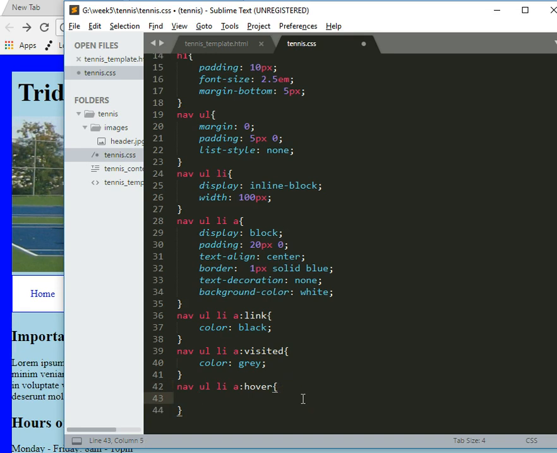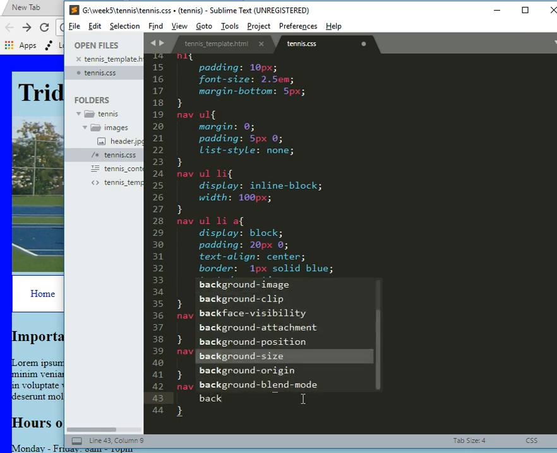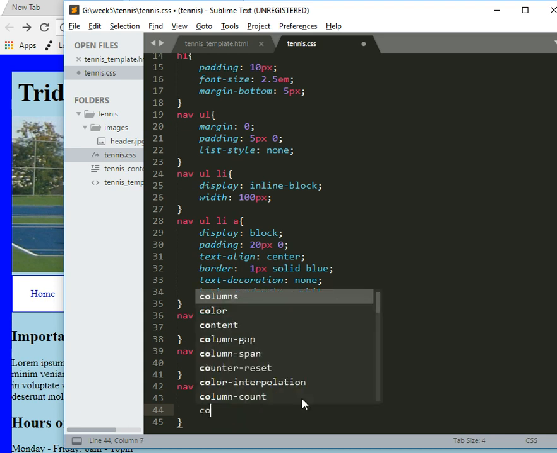Alright, on this one, we're going to do a couple of things. What we're going to do is really inverse, but we're going to use a blue color. So when we hover, the background color is going to be blue, so that'd be a dark blue, and then we have to make the color of the text different.